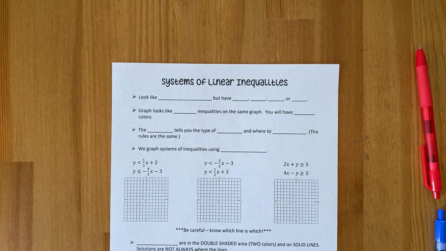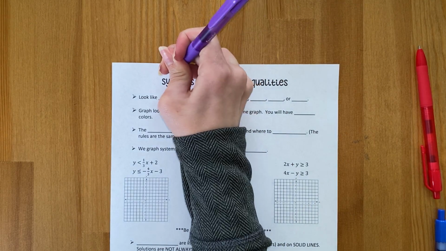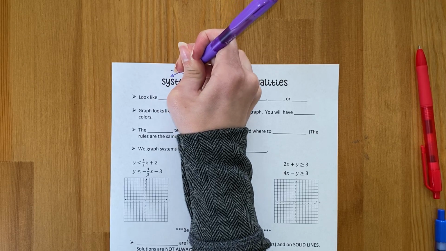All right, today we're looking at systems of linear inequalities. If you haven't watched my video on linear inequalities by themselves, I highly recommend that you do that before watching this video. That's a prerequisite skill to make sure you can be successful on this. In this section, we are combining things that you already know, systems. That's where before we had two lines and we were looking for where they crossed.